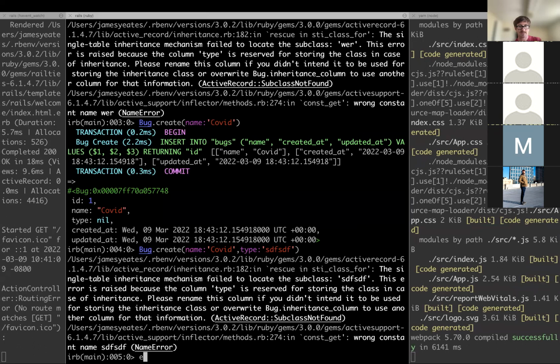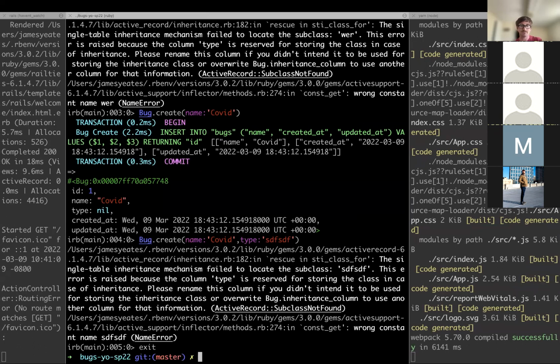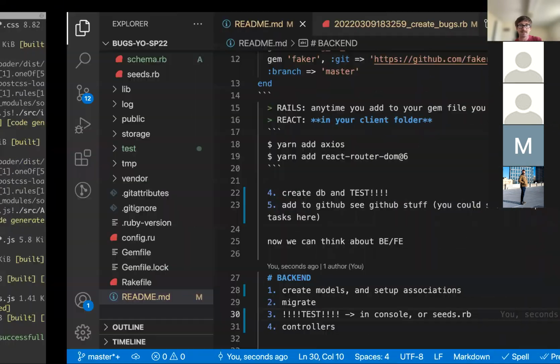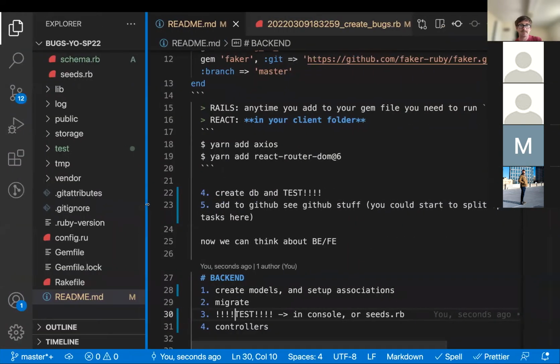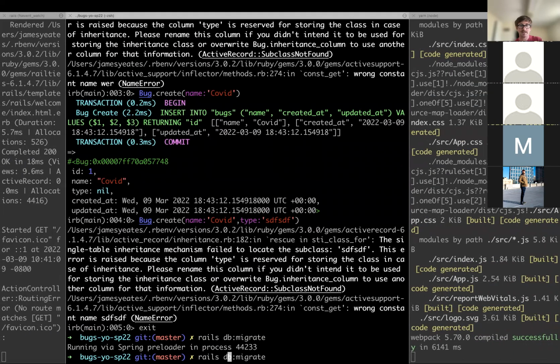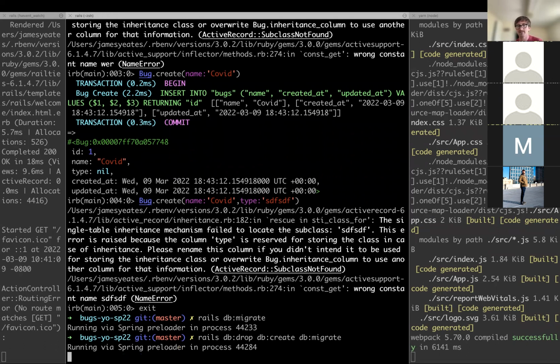And now, what do I need to do? I kind of want to show you this. Because I changed my migration file, if I do a Rails db:migrate, it didn't really do anything. I have to drop my database and recreate it. And for your hackathon, this probably isn't going to matter, so when in doubt, just drop your database, recreate it, and remigrate it.